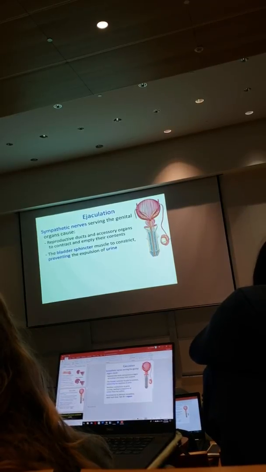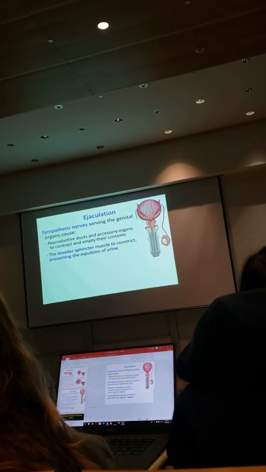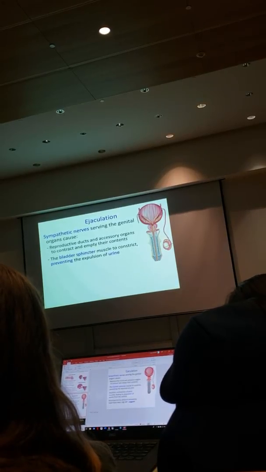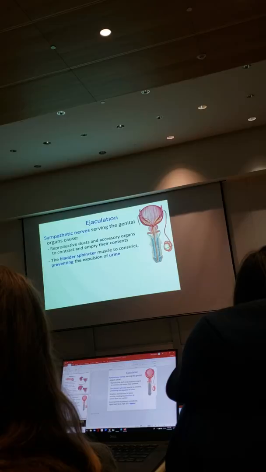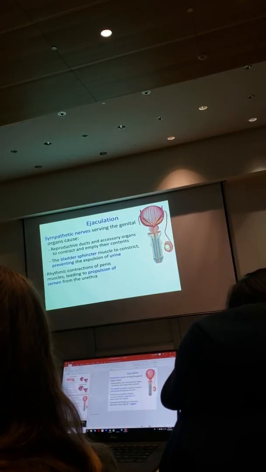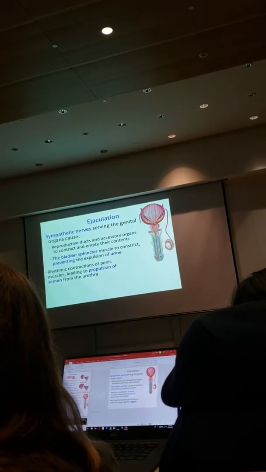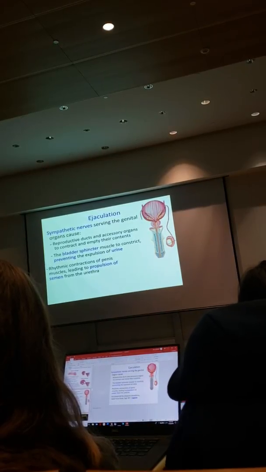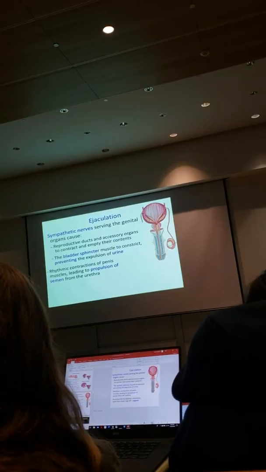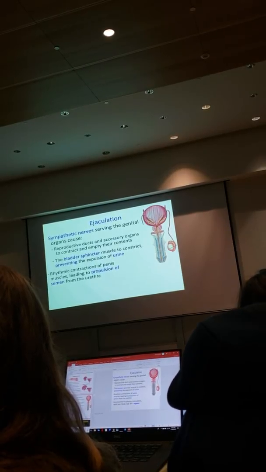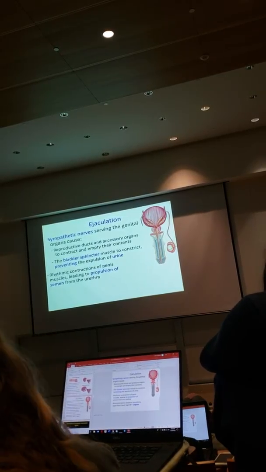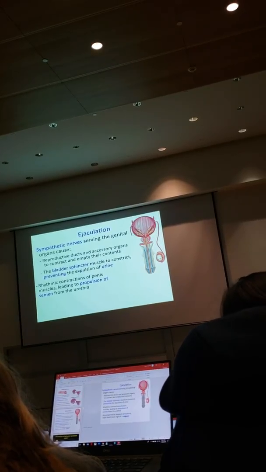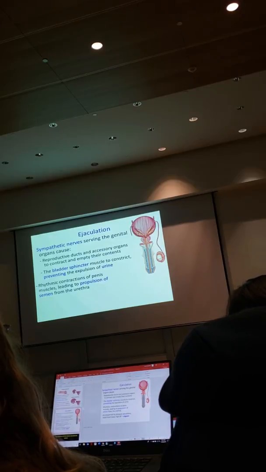So what's the idea? The idea is at least we're going to block urination by blocking the urethra. Okay, so you have a sphincter that is going to contract. Rhythmic contraction of the penis muscle leading to propulsion of the semen, everything that helps not just releasing the sperm, but releasing the semen, but also releasing everything from the ducts. Where is the sperm waiting until the sympathetic division starts to signal? At the end of the epididymis, right? So now it's time to start contracting the smooth muscles of the vas efferens and going all the way up.